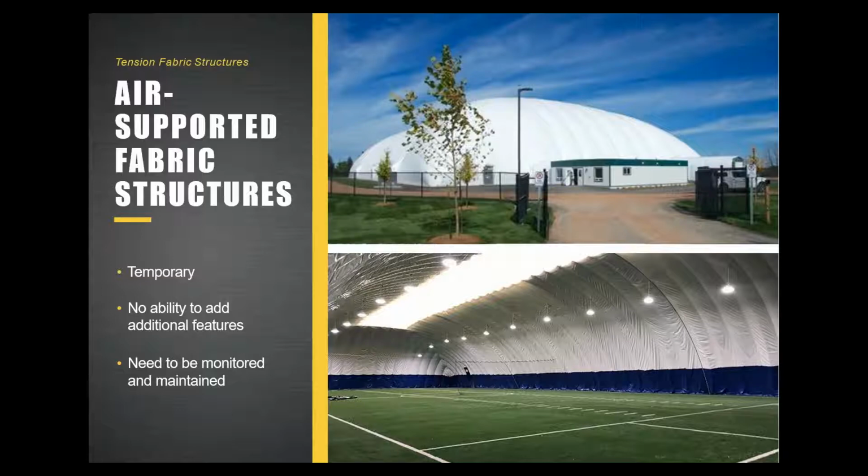Even though an air supported structure is tempting, there are many disadvantages to this type of structure. Air supported may be more cost effective in the beginning, but the cost to operate on an ongoing basis can be very high. The cost to keep the building inflated and maintained is going to grow over time. If used all season, a possibility of snow buildup on the building can cause permanent or temporary damage. There potentially can even be a structural collapse during large weather events.